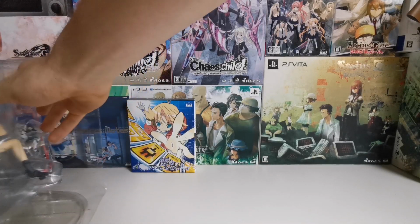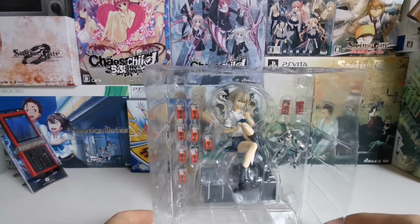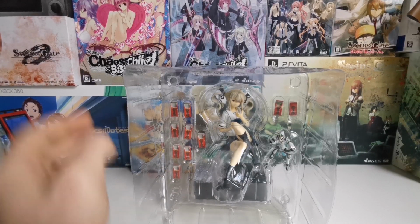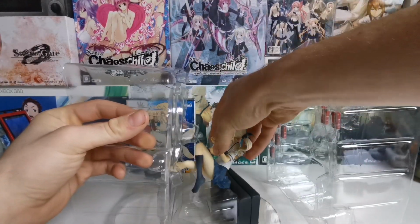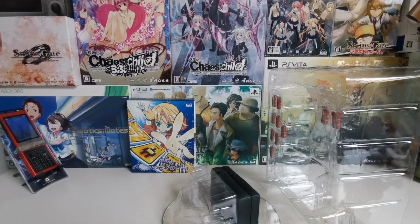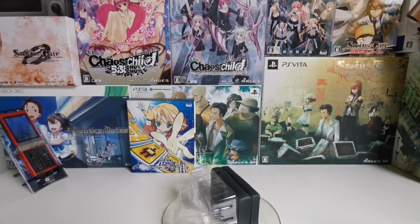Here we have... She's bigger than I expected, which is nice. The Aki I have as well should be in the same scale. We can grab her later and have a look. Oh, the Pocky is separate. Oh my lord. There we go. So, get over here. The Pocky is something we're going to look at later. First of all, we have... What do we have here?